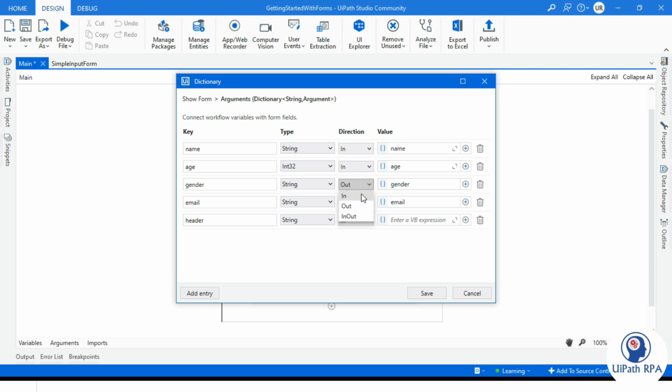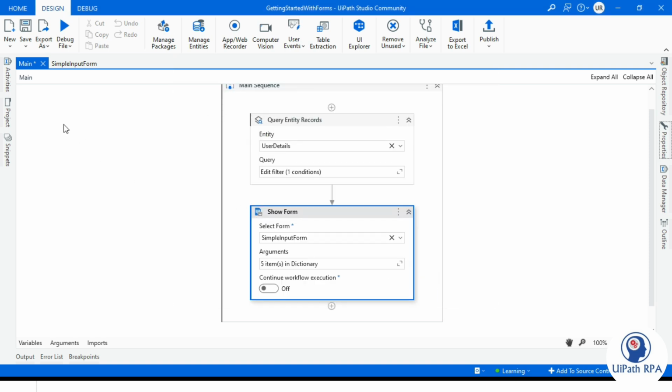Let's go one by one; I will show you each and everything. If I set it to In, then this data will be passed to the form, to these property fields. Here these are arguments, but once this is passed to the form, it will be considered a property. Now we are still using this variable.